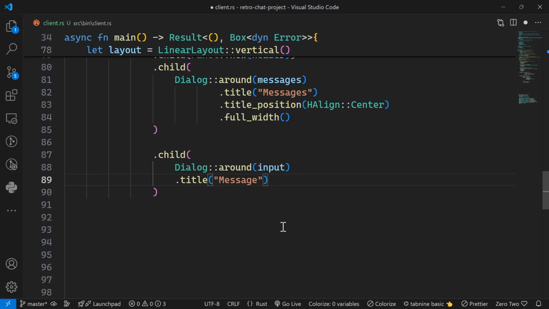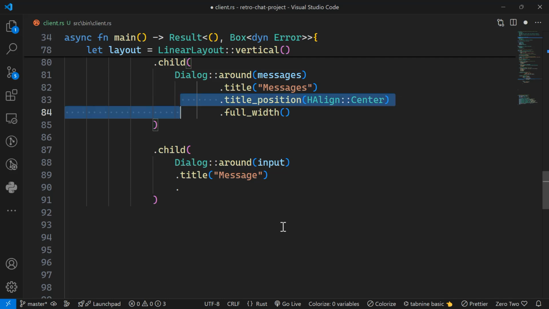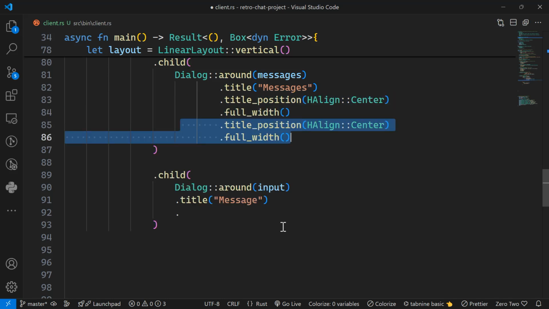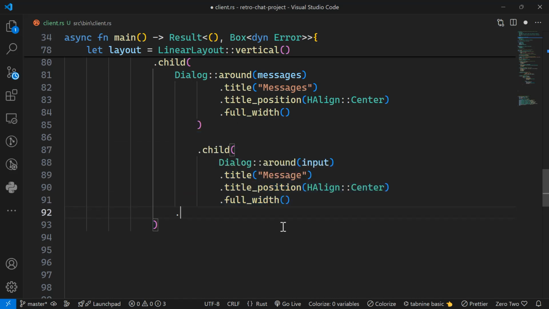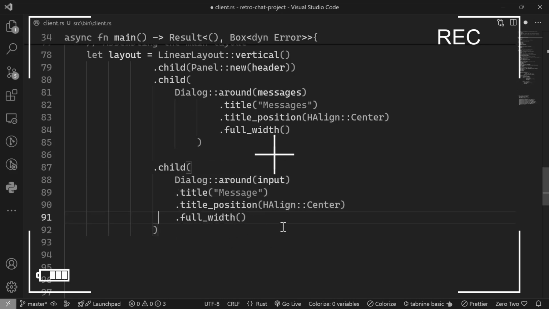One message. And also the position, it's going to be to the center. So maybe you can take that. I'm going just to put it here and delete this. There we go. Another one maybe.